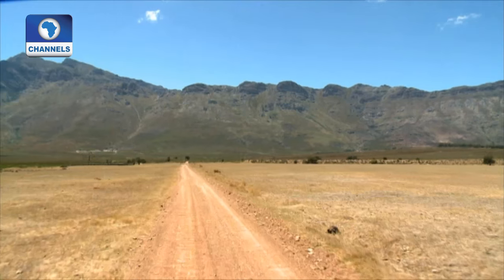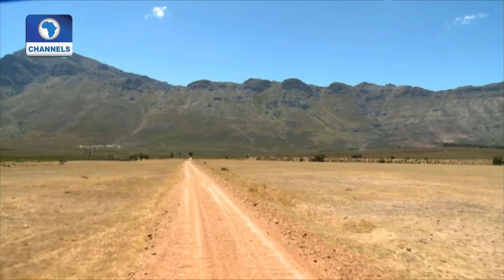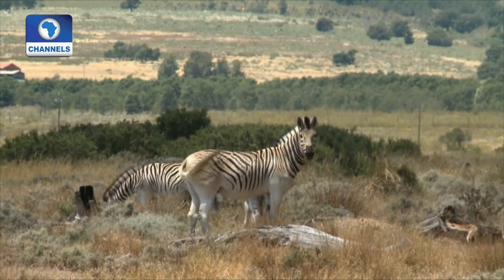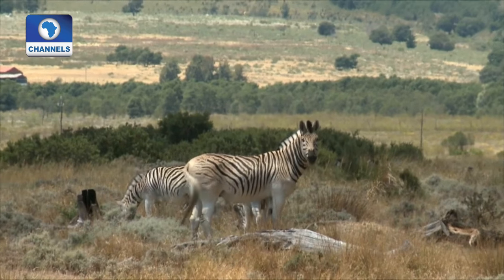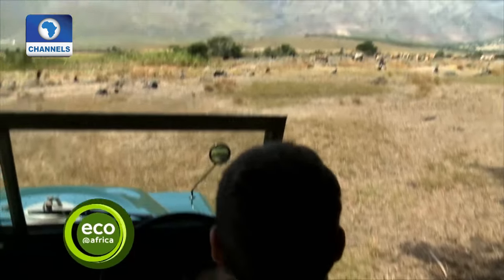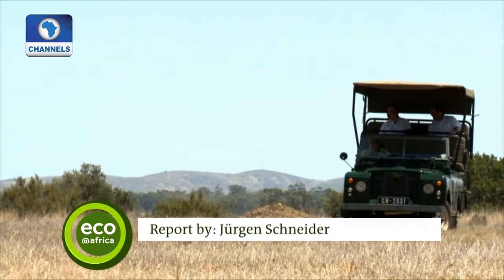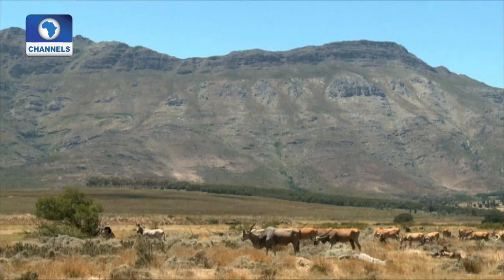We basically reuse our asset of wildlife. Instead of farming with cattle and sheep that you sell only when they go to market, we do game drives and tourism product, which we re-utilise by taking photographs of them. The stewardship program has been very beneficial. With over 100 stewardship contracts, the result is a growing network of private and public nature reserves, where the flora and fauna of the Western Cape will finally have the space they need to survive.